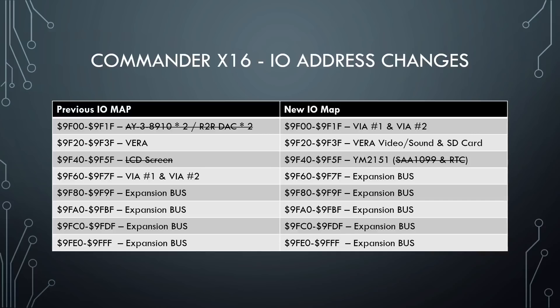You may have noticed that the SAA 1099 and the real-time clock are crossed out. The real-time clock is not actually gone — we're just moving it to a different device, and this was mostly as a cost-saving measure. The original RTC was the DS12885, which is a nice chip — it's parallel, a little weird to work with, but we decided the cost of that chip is just a little too high, around six dollars each. Looking at some I2C chips, you can get those much cheaper — we found one that's around 80 cents each and it's really simple to interface with the VIA. There's really no reason to put that other chip on there, so it's just connected to the first IO range through a VIA.